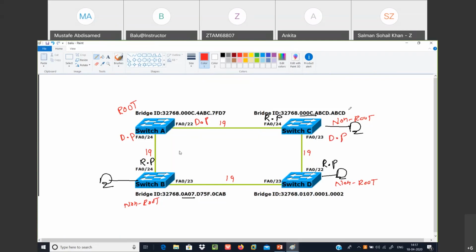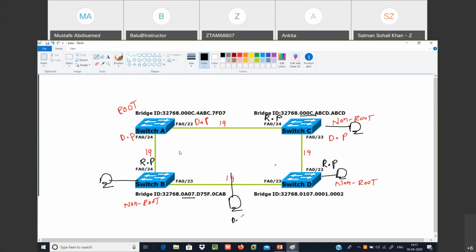So finally, the election is between B23 and D23, right? Out of the two, which is the designated port, B23 or D23? How do we calculate this? We need to understand if one device is connected in the middle.